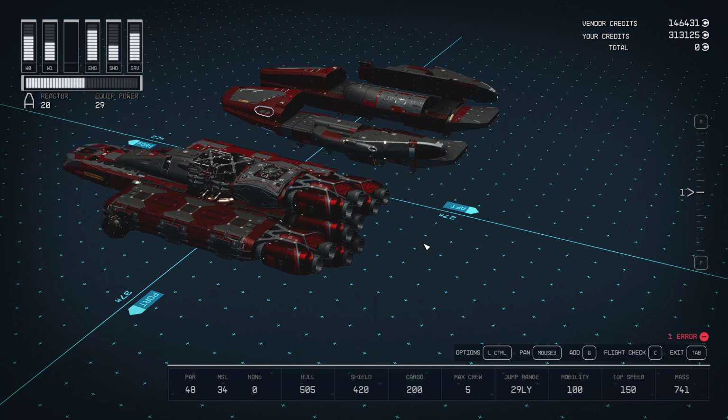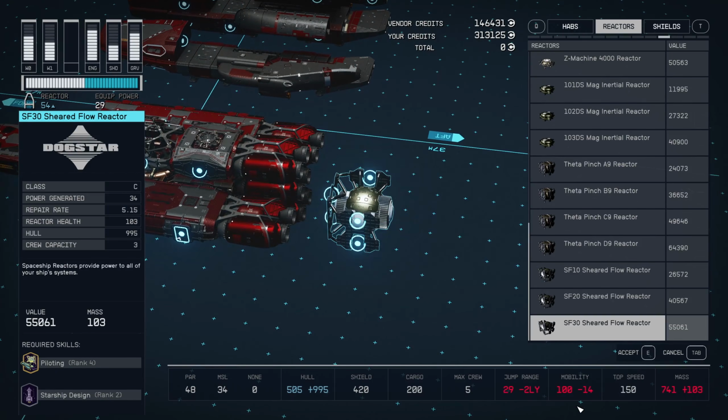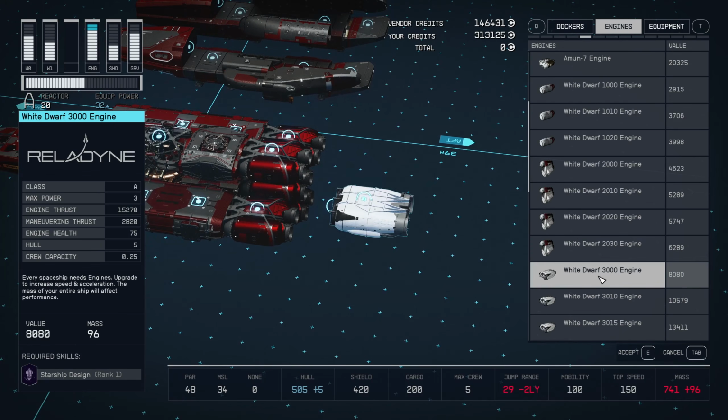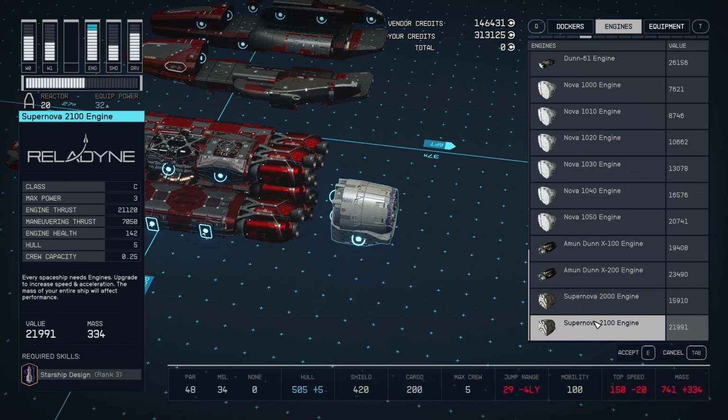These are Class A. Now, the thing with engines is they determine your top speed and mobility. So if I was to get, say, the Supernova engines here, which are Class C, as you can see over here, they do have a lot of engine thrust. They do have a lot of maneuvering thrust. The problem is the mass. They have a large amount of mass, and also just looking at these stats doesn't quite paint you the picture.